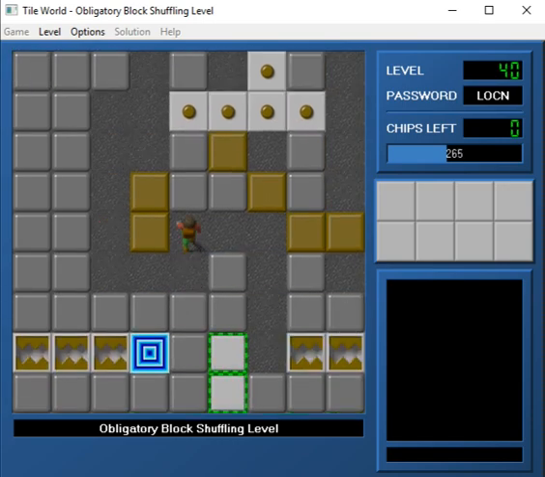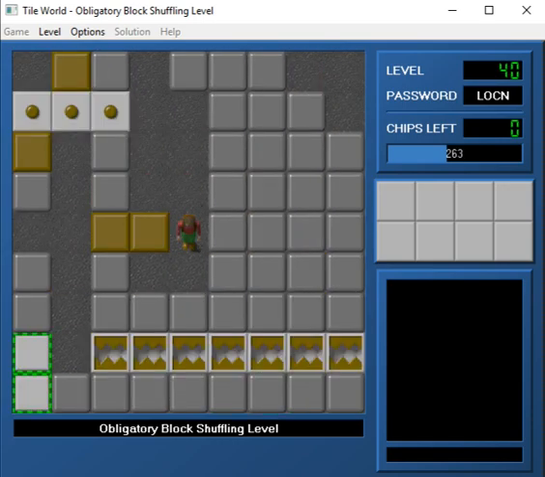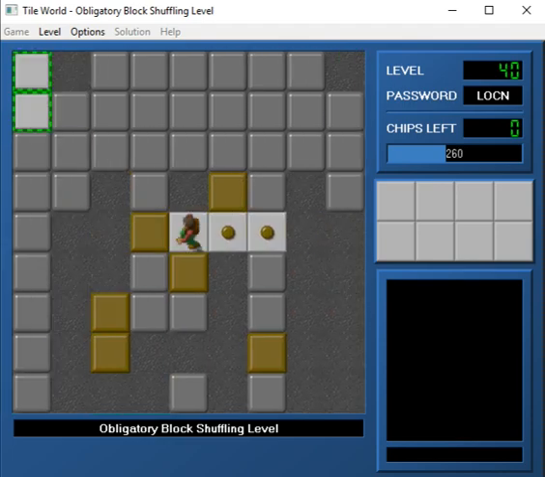Okay, so this shouldn't be so bad. We can just do our little thing here. This room is really simple. This one right here.